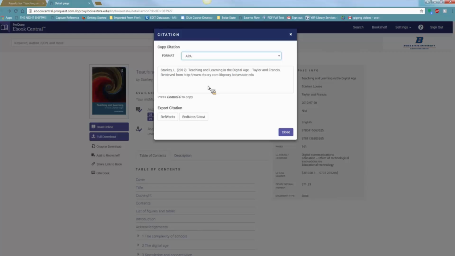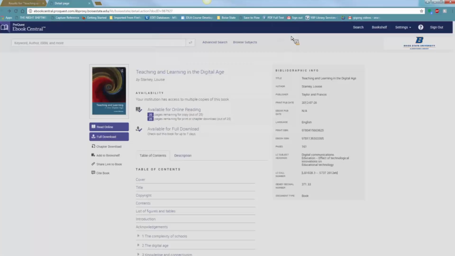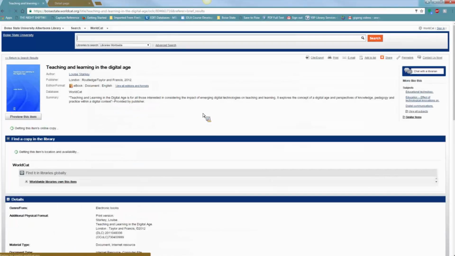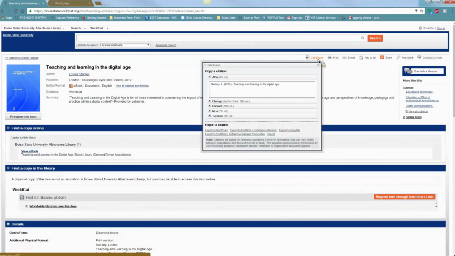If your ebook does not include a cite link, you can go back to the results page in the library catalog, select the ebook title, and then select the Cite Export link at the top, and then APA. Now this APA citation is for a print book, not an ebook. So you'll want to, again, check the OPWL APA Style Basics handout to make sure it's correct.